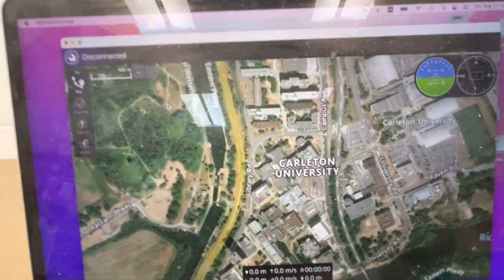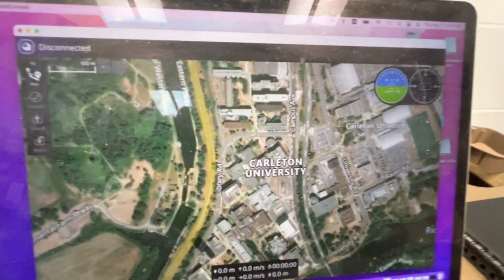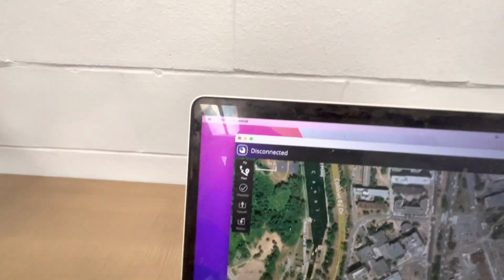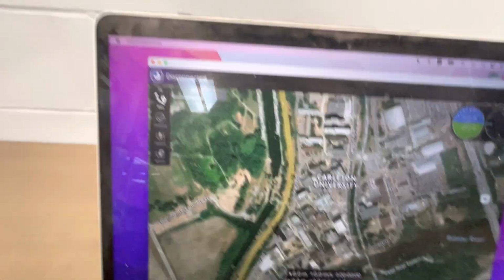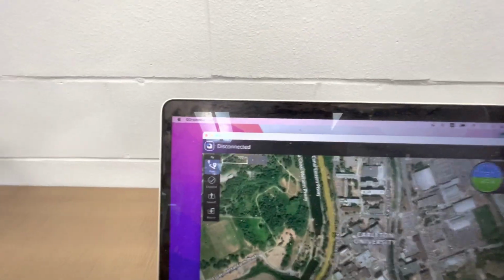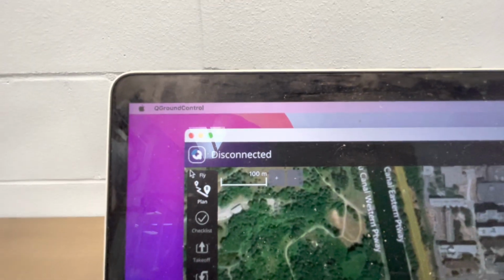So we see the default QGroundControl interface here. QGroundControl usually asks us for our default location. I can't see ourselves located on the map here, so that might be a bit of a problem. Nevertheless, you can see here the status is disconnected. So in order to connect, we have to go through the following steps.